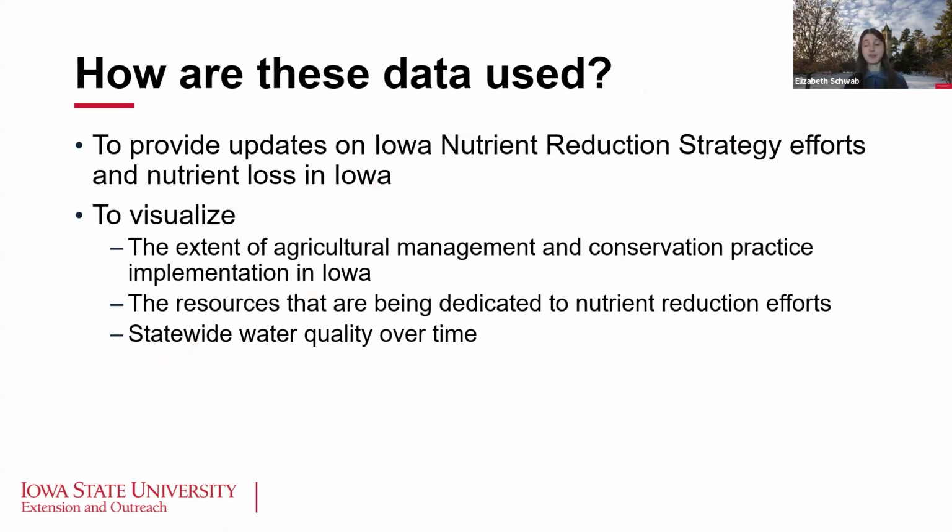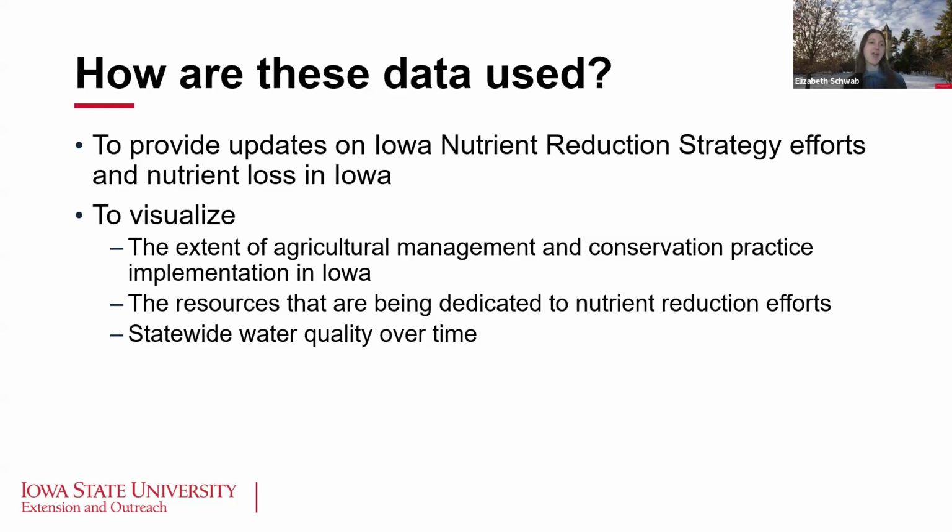And then finally, I just want to bring things together by talking about how these data are used. So, of course, the measurement project, this whole effort towards transitioning from paper reports to these online data dashboards, both have the same purpose, which is to provide updates on Iowa Nutrient Reduction Strategy efforts and nutrient loss reduction progress in Iowa.